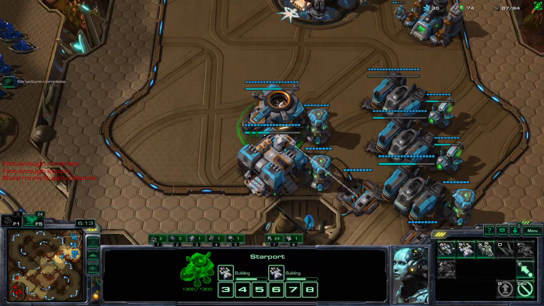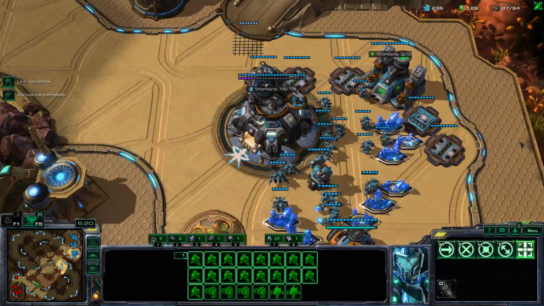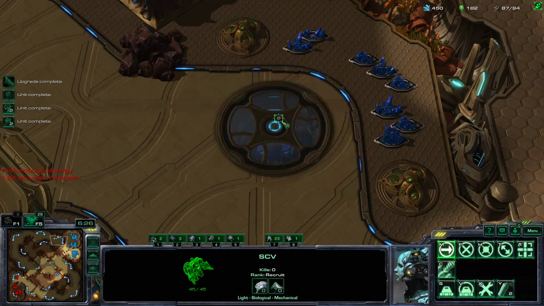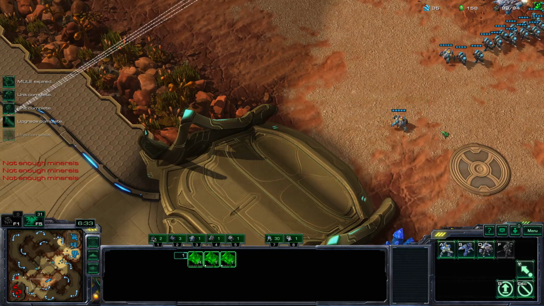And what we need to be doing right here is watching the medevacs. We'll have it rallied here. Cool trick, by the way. If you A-click a unit you have, the medevac will follow it. So, cool little advanced tricks we got there. Okay, so now we're going to take these medevacs and boost them. And, yeah. We'll just proceed with our push.